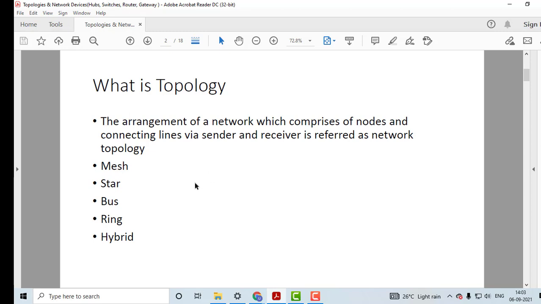The arrangement of devices we call topology. There are five types of topologies: mesh, star, bus, ring, and hybrid topology.